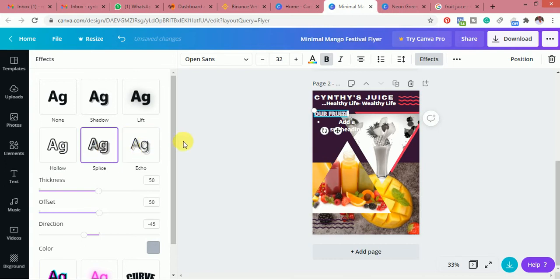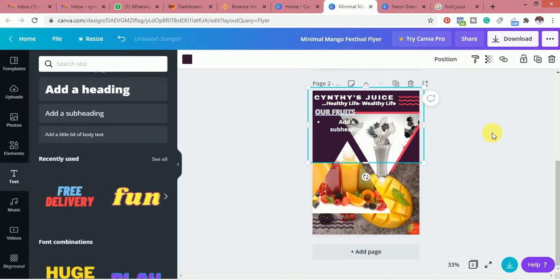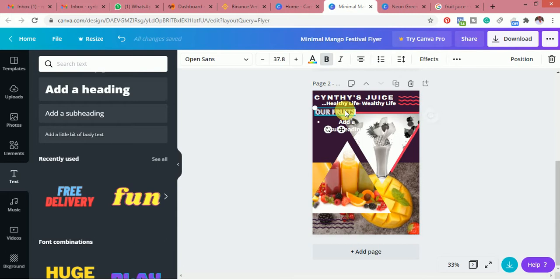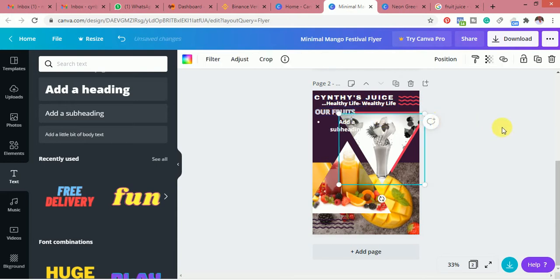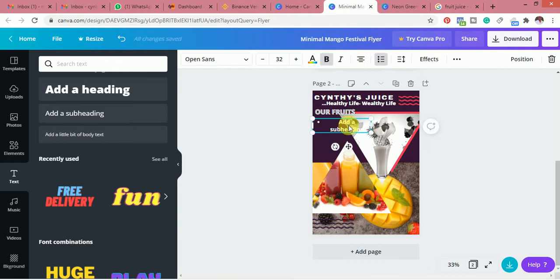Most times I might just want to make it a bit bold, because it's looking smaller to me. Bold, and when I'm done with that I just click on it, and that's all. This one is underlined, so I might just remove the underline. Here I'm creating a list, so this is where I got my list. If I want to switch it to numbers, I can easily switch it to numbers, but I want it as bullets. I want it to come in as bullets.